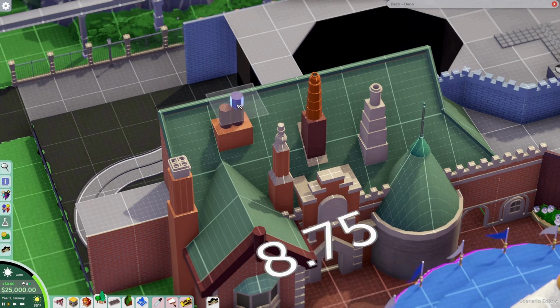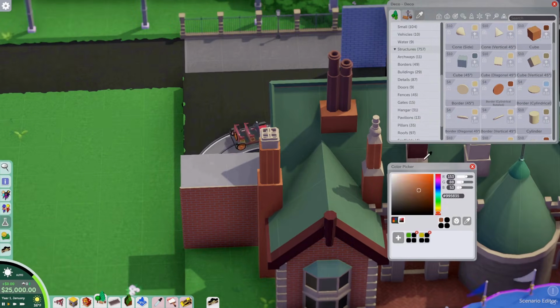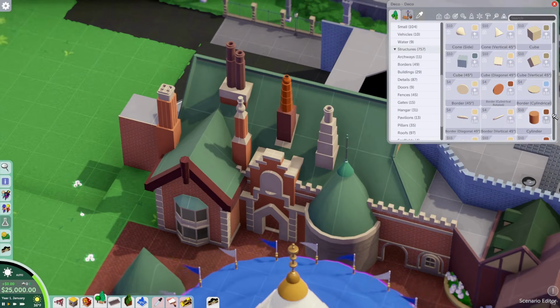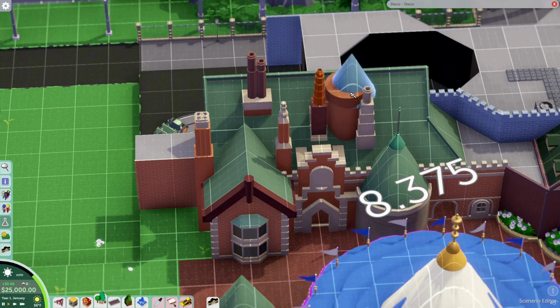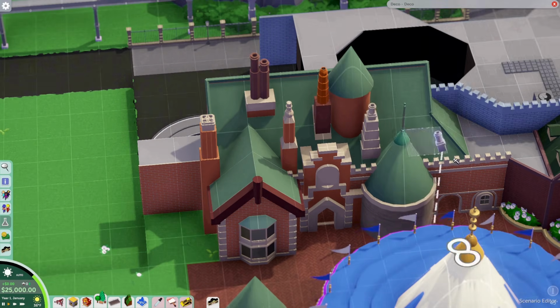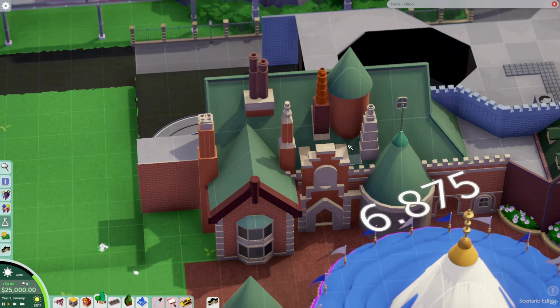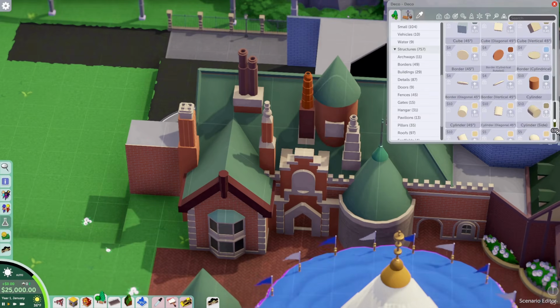Alice in Wonderland is built above Mr. Toad's. So the dates would be: Mr. Toad's opened on July 17th, 1955. Alice in Wonderland didn't open until June 14th, 1958. So at least 3 years later, yes, 55 to 58 is 3 years, a new dark ride was made.